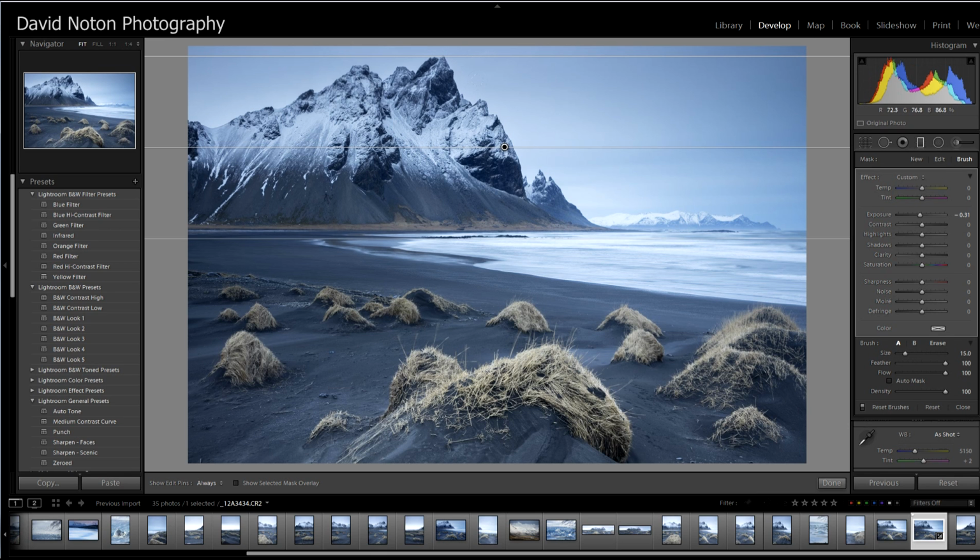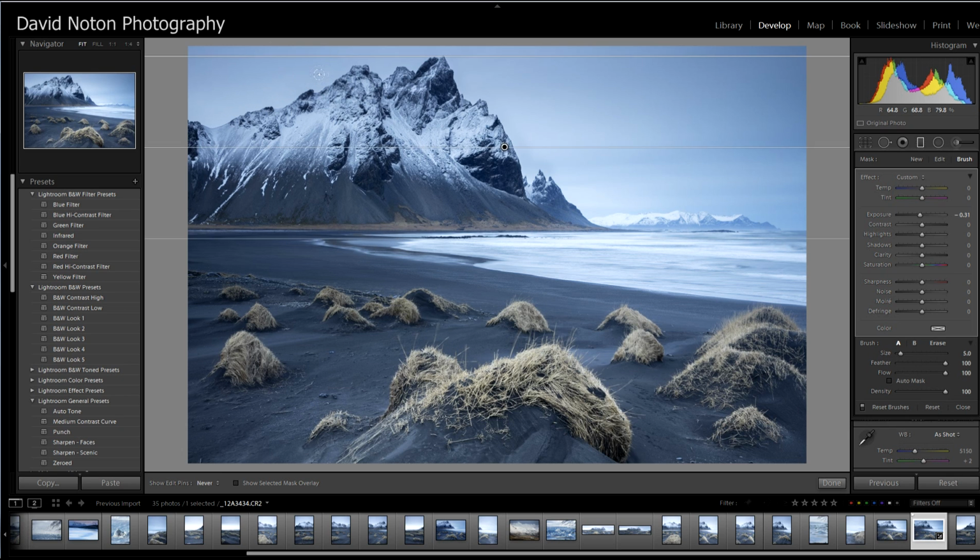So now, still in brush, I'm going to go down to a much smaller brush size here, I can now paint in just around the edge there to make sure that unsightly halo is not there. And using this we can really refine the mask and the effect of the Grad so that it's affecting just the sky.